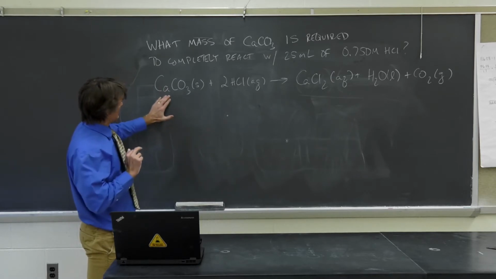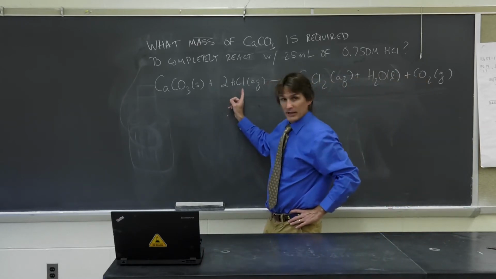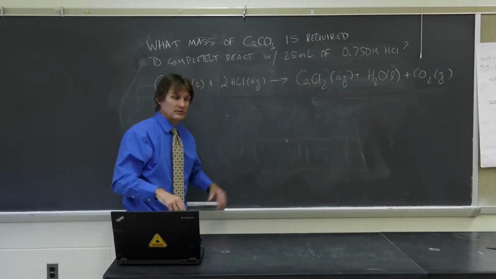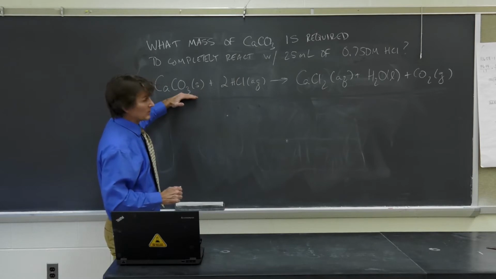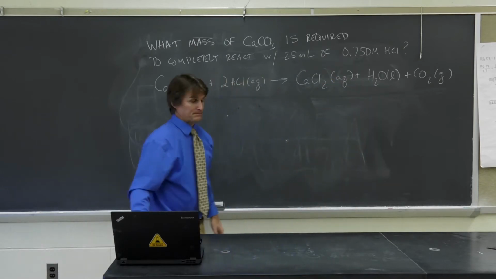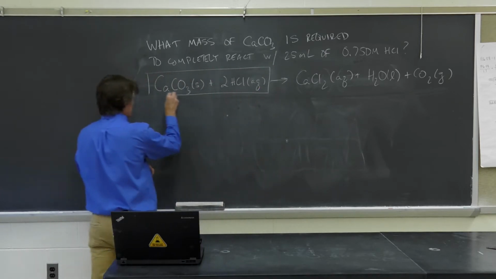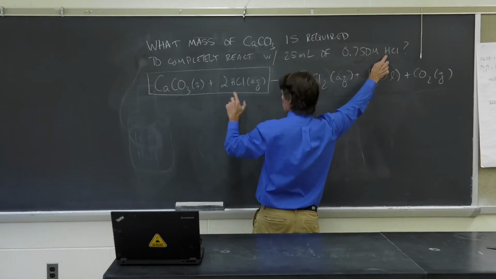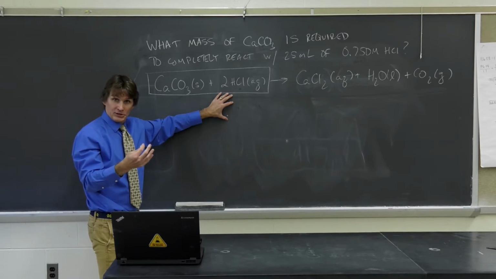But nevertheless, this is the chemical equation that'll happen, and you've seen this in class, if we add hydrochloric acid to calcium carbonate. If you were in class and you saw me add the hydrochloric acid to the marble chips, this is the reaction that took place. We're trying to find out what mass of the marble chips will completely react with this volume of this particular concentration of hydrochloric acid. Well, this is really the only portion of the chemical equation that I'm going to need because it contains the relationship between the two things involved in the problem, hydrochloric acid and calcium carbonate. So I'm going to focus in here on the stoichiometric relationship.